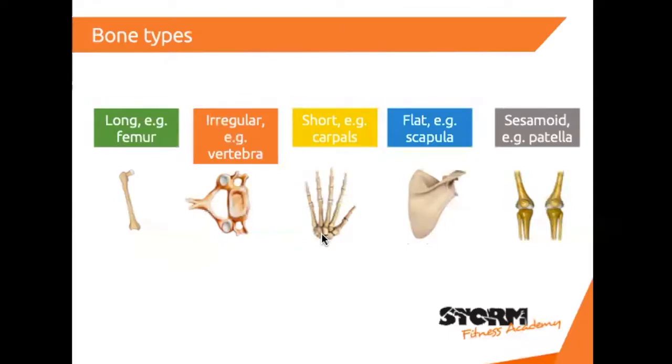And then we've got flat bones. Flat bones are anything with a relatively flat surface to it. So a scapula certainly is, the sternum, your pelvis, and your cranium, all the little bones that make up your skull are flat bones. And then the sesamoid is found in the kneecap. If you look at the kneecap there, which is called the patella, it's kind of seed-shaped, and sesamoid basically means seed-shaped.